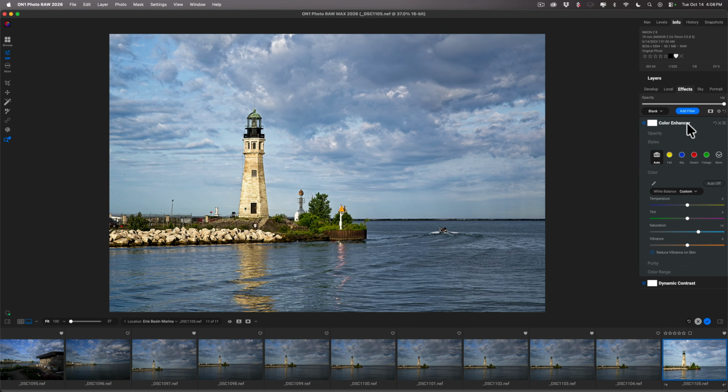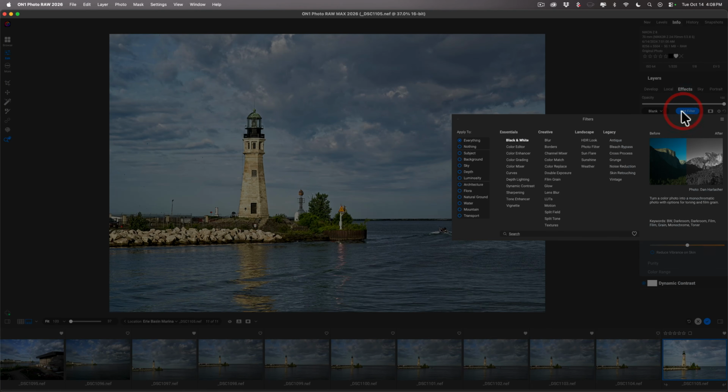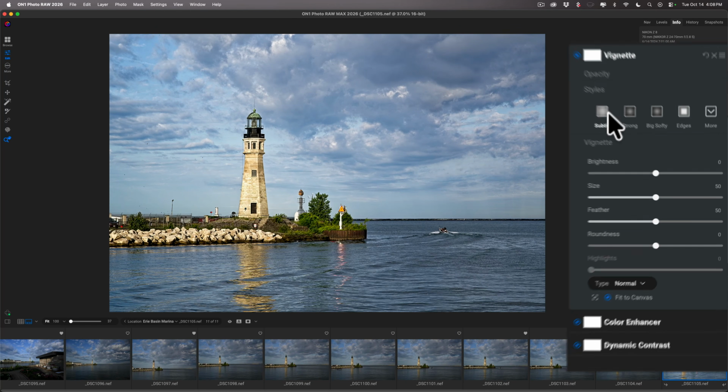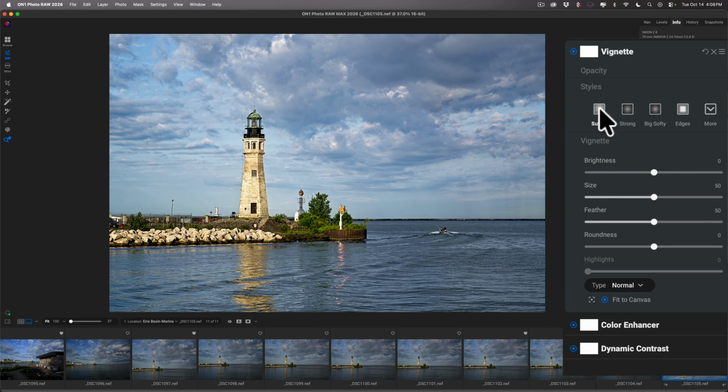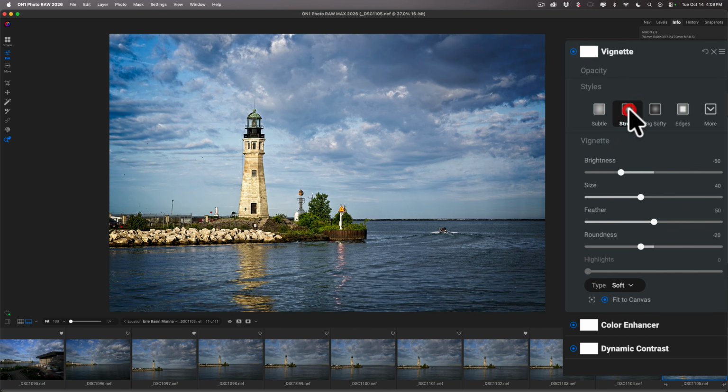Then finally, I want to add one more filter, and I want to add a vignette. So it's right here. And there's some styles across the top. You'll notice that most of these effects, these filters, will have styles going across the top. There's a subtle vignette. There's a strong vignette. A lot of people like the big softy vignette. There's edges.